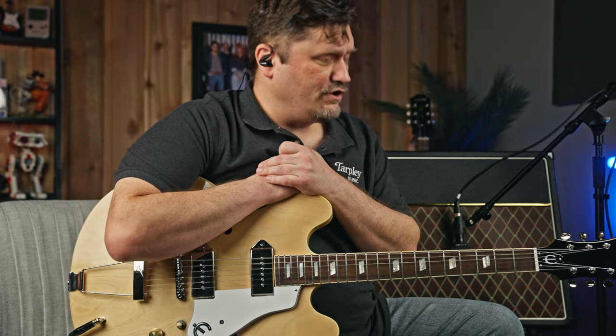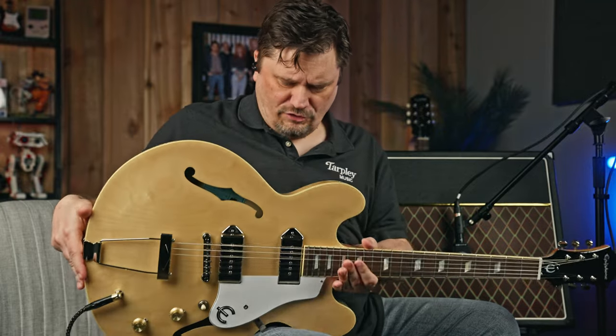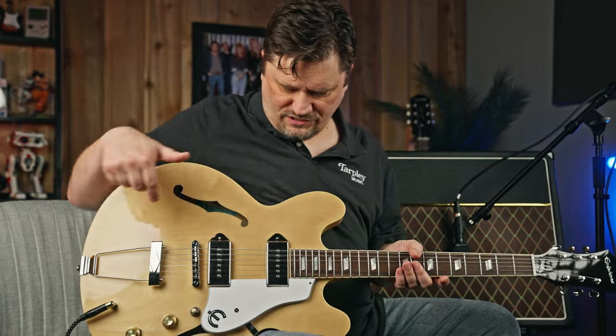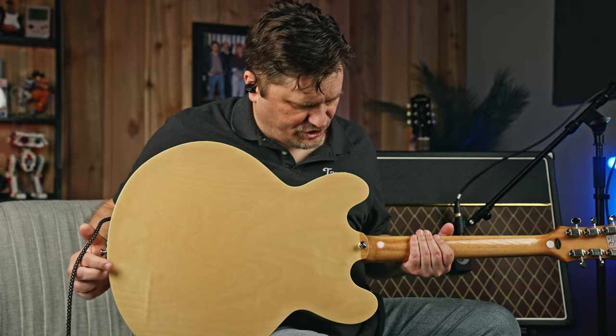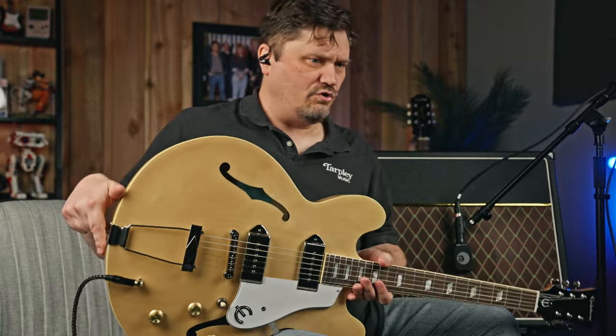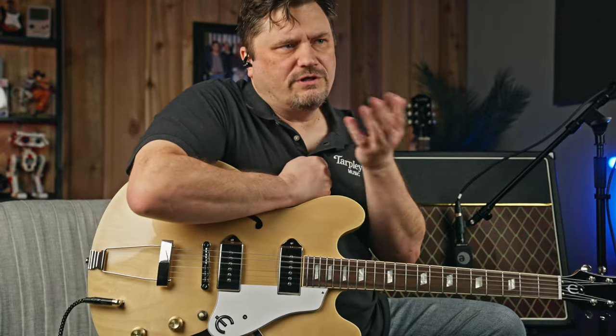However, it is an archtop thin hollow body. Now, the earlier models actually had spruce tops, but these are all maple now. So this is a 5-ply layered maple on the back, and of course, this is just a natural color. You can also get this guitar in a turquoise and a vintage sunburst. It's a Pau Ferro fretboard, so real similar to rosewood. Definitely looks just like it.